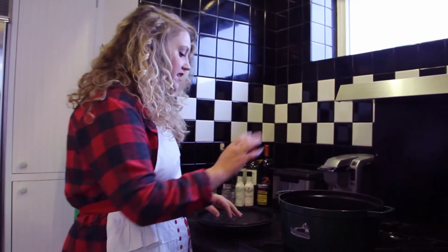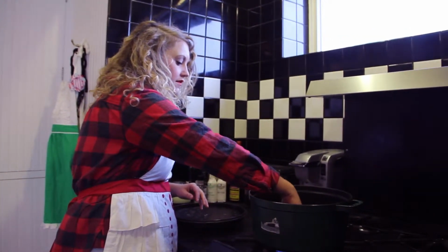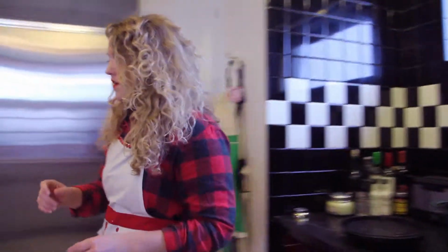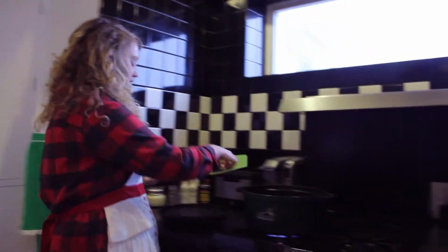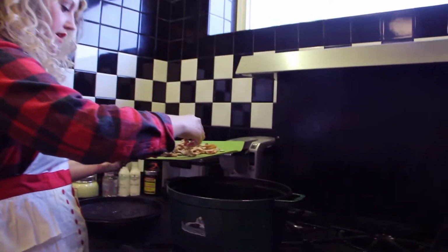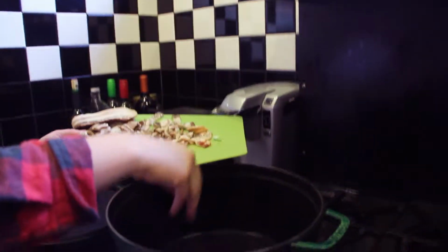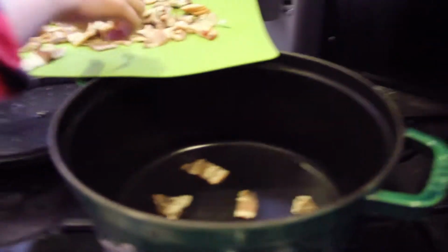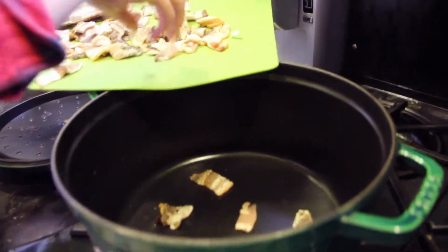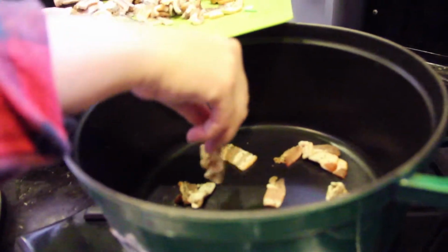So if you don't have one of these, save your pennies because you'll be really, really happy that you did. So we're just gonna let that heat up a little bit. I'm not touching it, I'm just making sure I can feel the heat. Awesome. We're gonna grab our bacon. And I'm just gonna drop it in. Oh yeah, hear that nice little sizzle in there. Now you don't want to burn it because no one likes burnt bacon. You just want it to get nice.